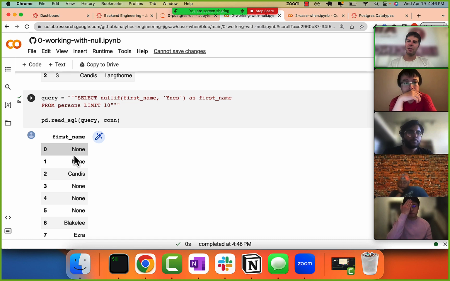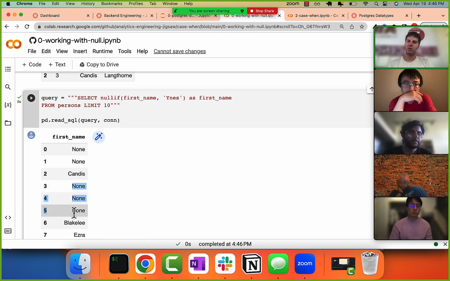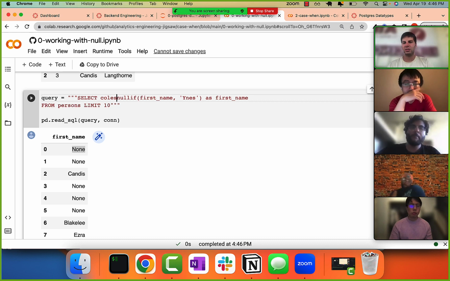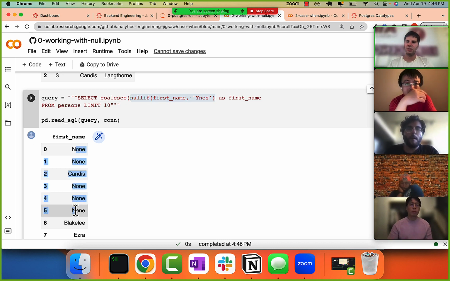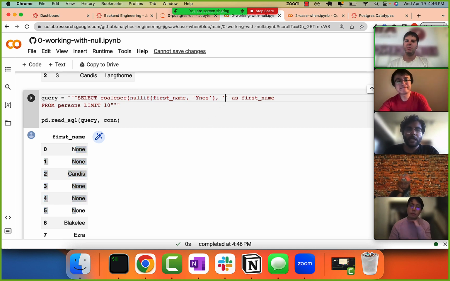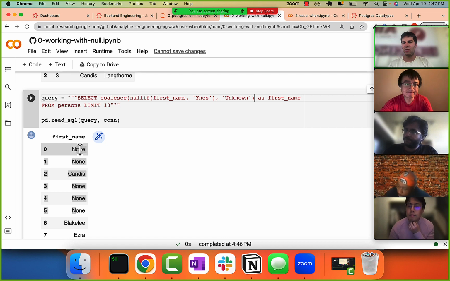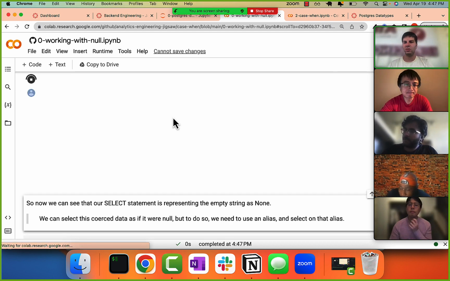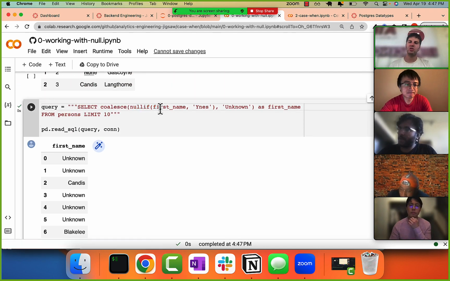Now everything is properly null, like the original nulls are null, and this Enos thing is null. So now we can coalesce, if I can spell it, coalesce this entire column, which is this thing, to be whatever value I want. Basically, that when it's null, make it something like unknown or whatever you want it to be. So that should take all these null values and make them unknown. All right. So the point here is you can just combine them.